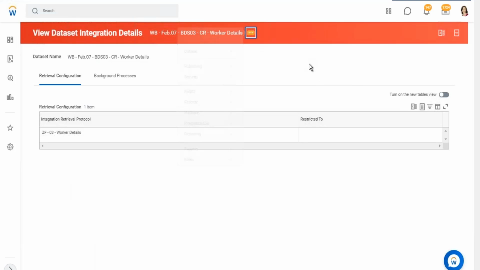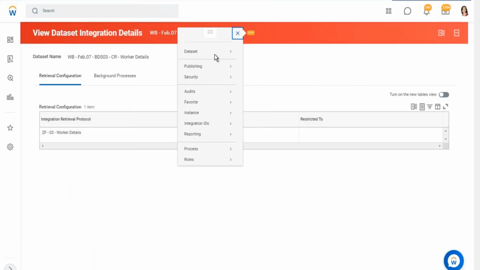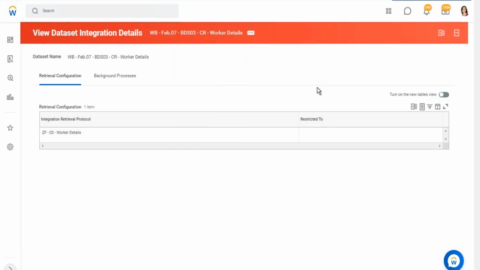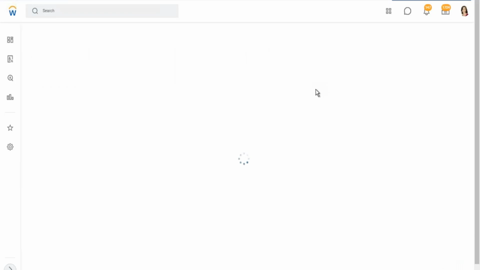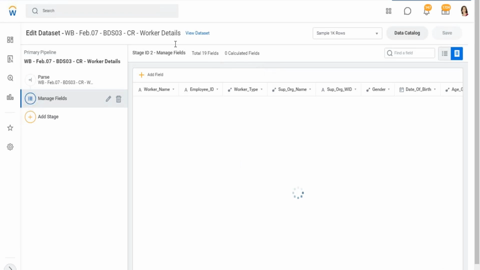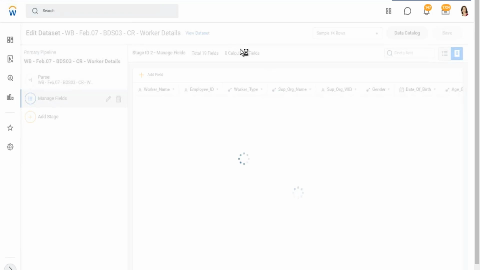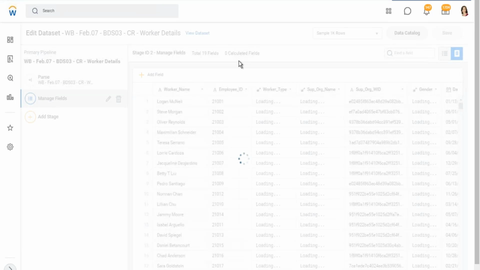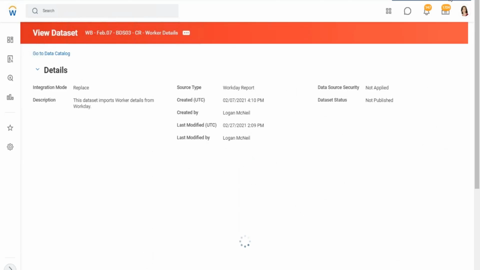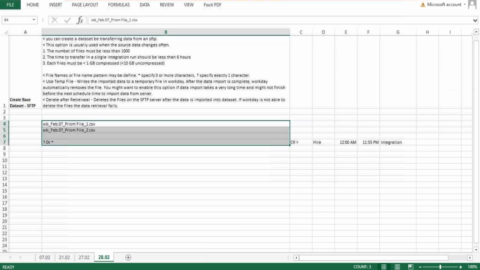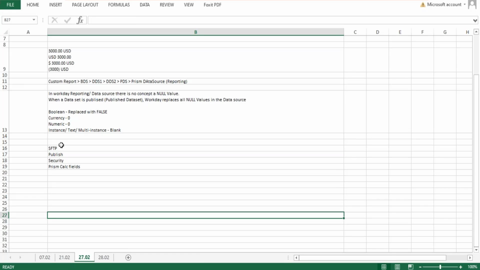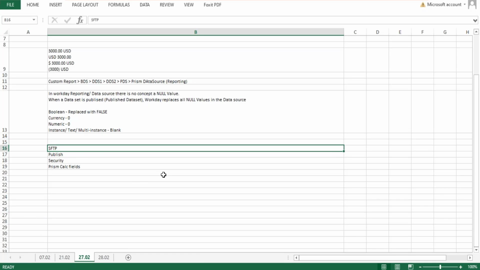So even over there, you are retrieving data from the data source, right? So this is known as a data retrieval process or a data retrieval future process. All right. Okay, so that was a data retrieval from SFTP.